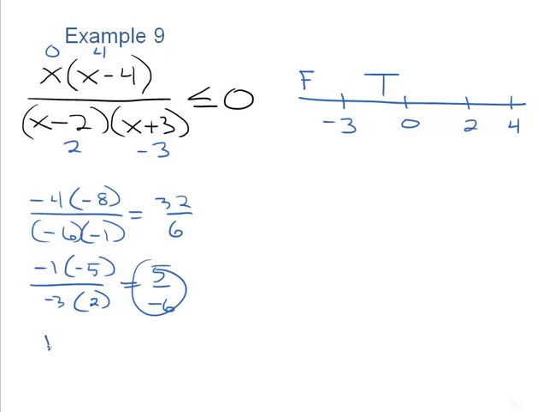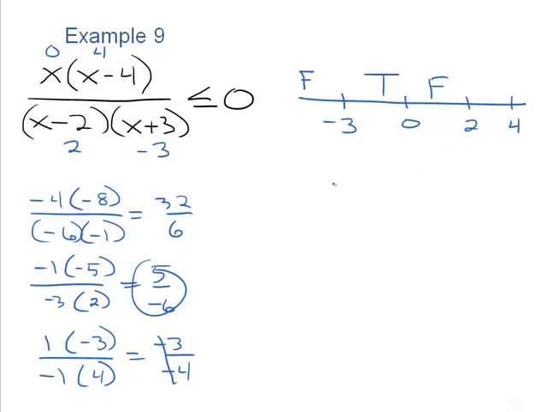Right? So then I get 1 times negative 3 over 1 minus 4, right? Then 1 minus 2 is negative 1, and then 1 plus 3 is positive 4. So this is going to be negative 3 over negative 4, right? And that cancels and just gives me 3/4, which is not less than 0, right? That's a positive number, so that's false.